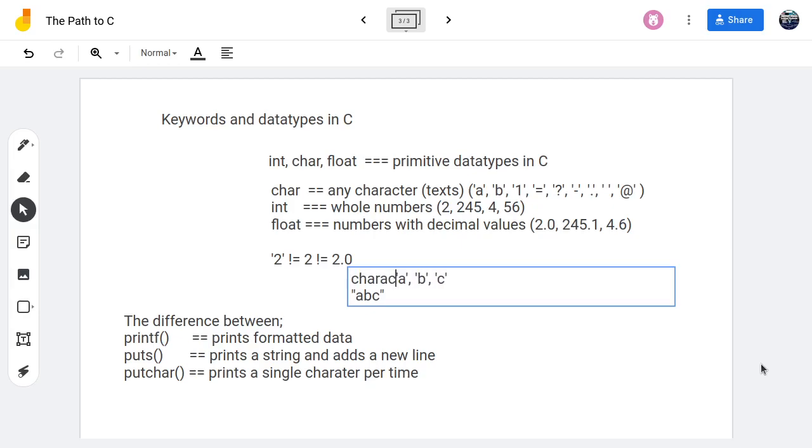So these are characters, and this is a string. The first one has three characters. The second one has two strings.